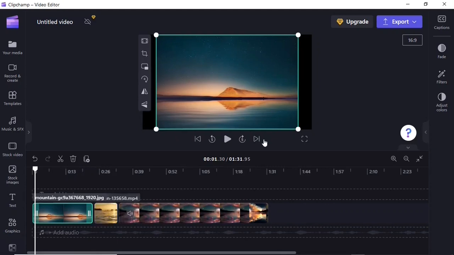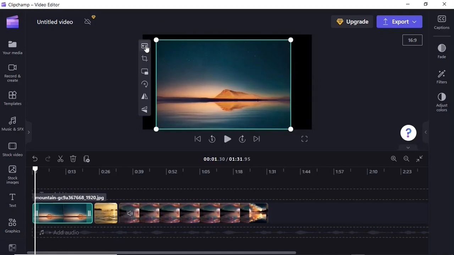So right here within the preview section, as you can see, this photo does not cover the entire screen. I can still see these black bars on the sides and I don't want that. So I can click on the photo in the preview section and these nodes will appear right here. With this, I can adjust the size of the photo, or I can use these buttons right here.